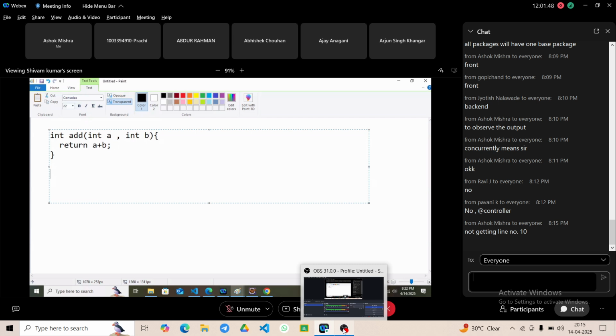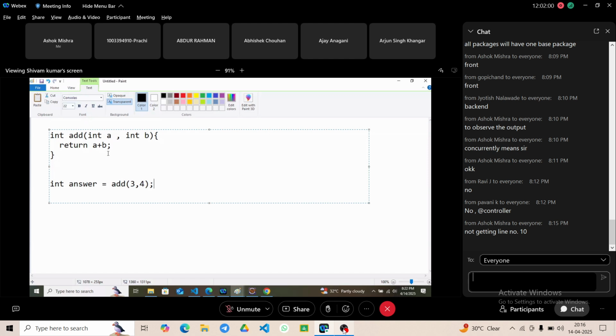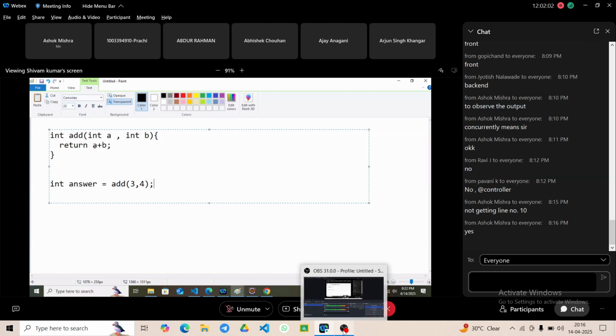So we can accept the value in an int format only, something like this: int answer equals add(3, 4). Like that we can do. If this method is returning an int kind of value, we can accept the answer in int only. If it is returning a double value, we can only accept it in double, unless you are doing casting.